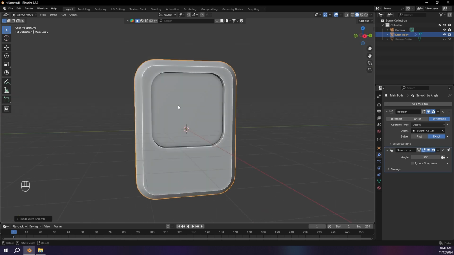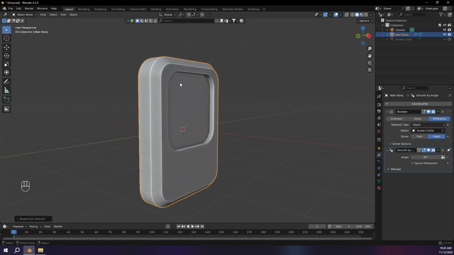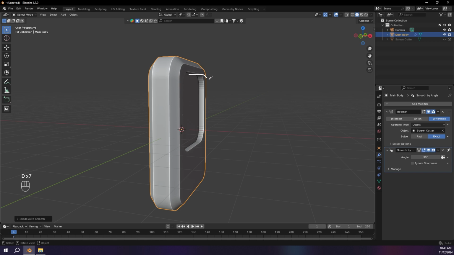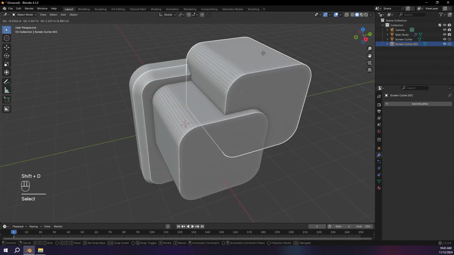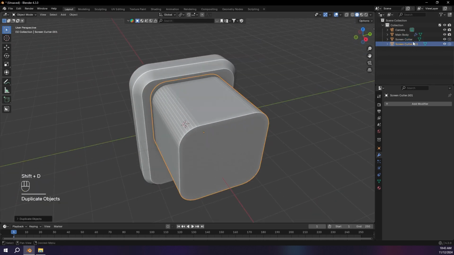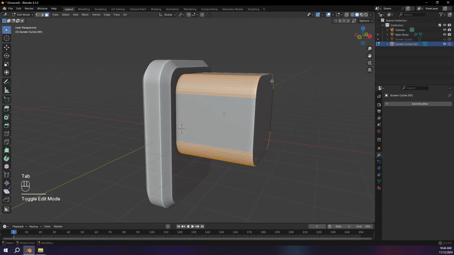Okay, so before we move on to the buttons, let's add the little bit of glass that pops out from the screen. So I'm going to unhide our screen cutter object, select that, press Shift D to duplicate it, and then go to the outliner and rehide the screen cutter object. Now I'm going to press Tab to go into edit mode and select this front face.